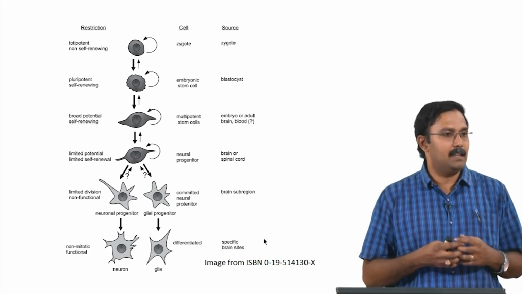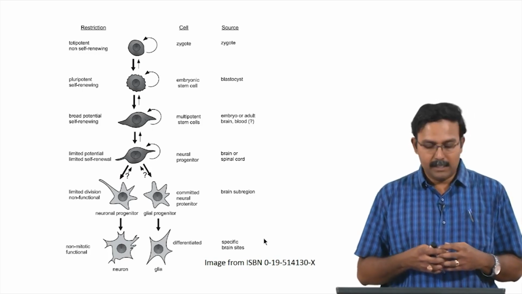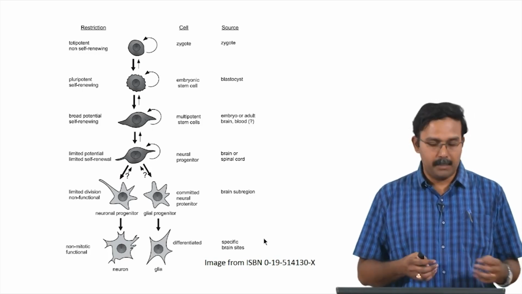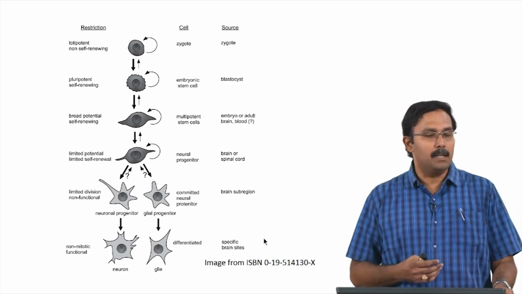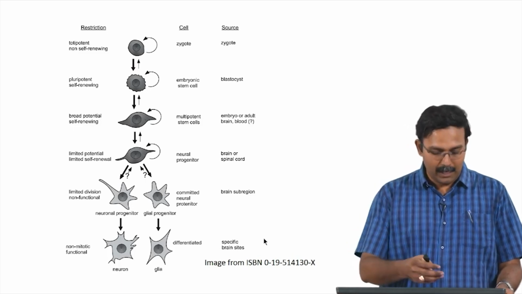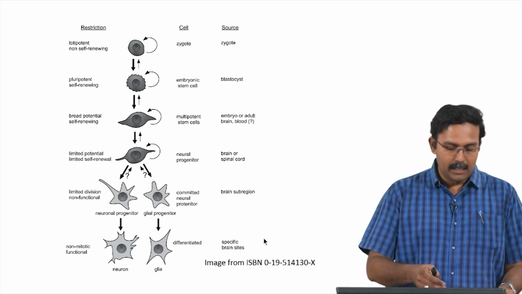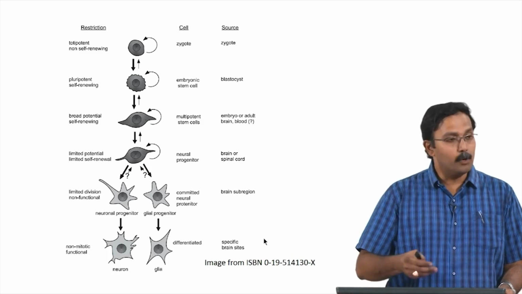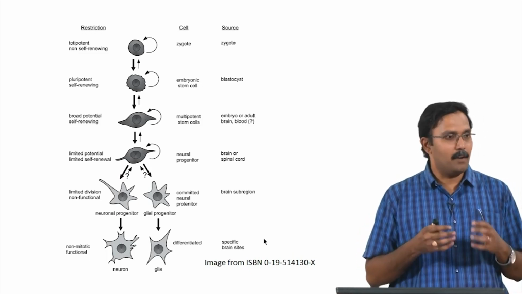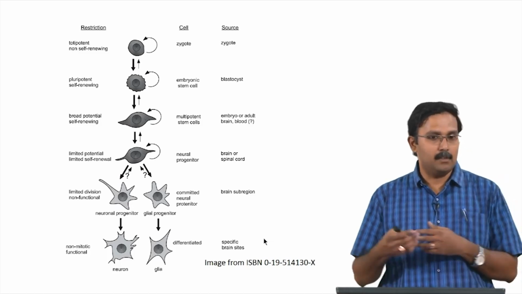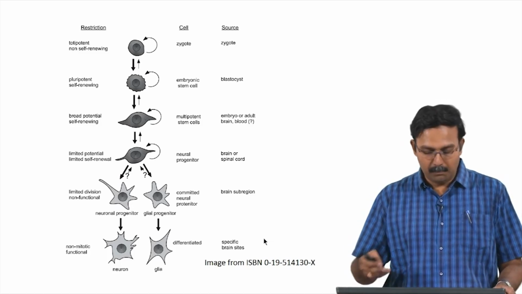So, these are still self renewing cells, these are multipotent stem cells which come from here, and then it becomes a limited potential, limited self renewal cell, which until this process, what you would see is there is a possibility of the cells going back, right. So, it can actually go back a stage because it is not fully committed yet. So, it can still go back, and here it forms some kind of a progenitor.